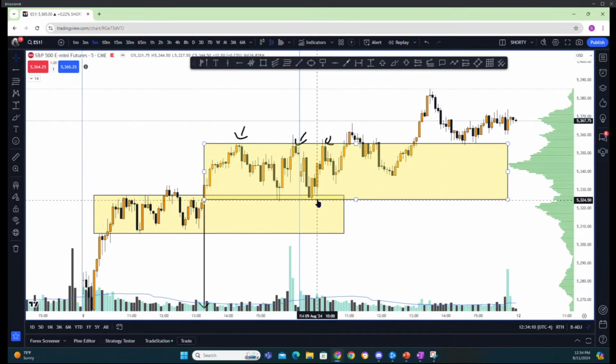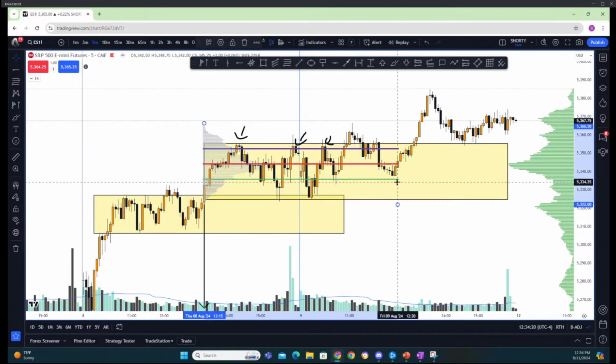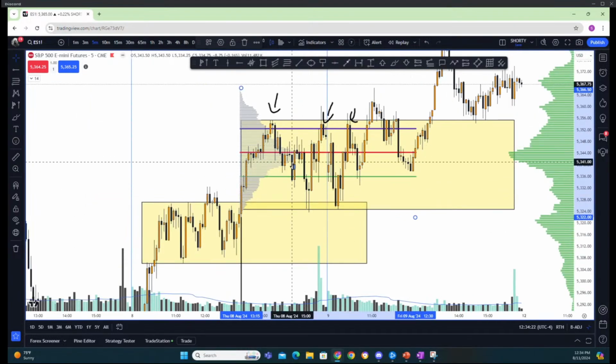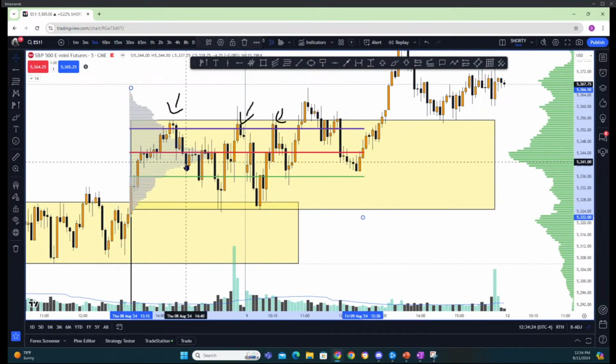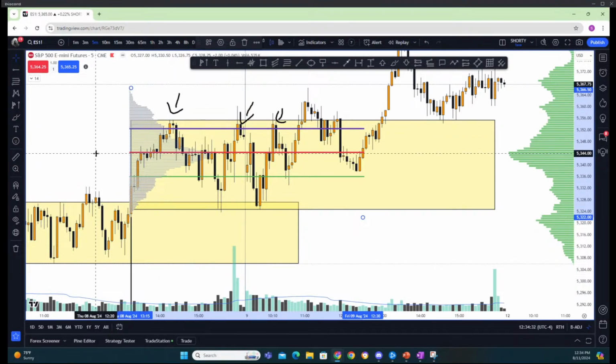Then you see us defending the bottom, which was value area high of this one, or the top of the range, and then we're trying to shift higher. What's important to note sometimes in these brackets, I like to look at the volume profile and see within the bracket, what is the majority of the volume? Where is it occurring? Well, if the majority of the volume is happening and the price is staying above the POC, what does that tell you? Probably going to go higher.